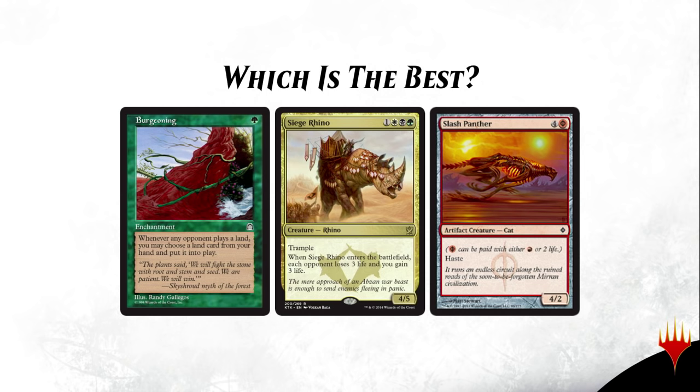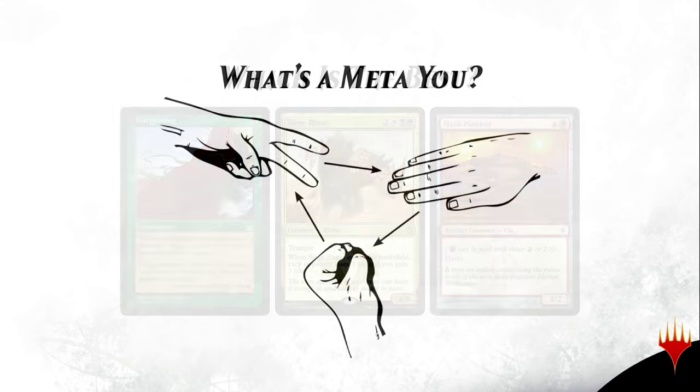And so there was a Vintage championship where everyone was scrambling to find foil Slash Panthers for their decks because this was the big new thing. So keep in mind that when you are building decks, looking at what the format is like is very important. And knowing which tools you need to have in the format is very important to finding out what should be put in your deck and which cards are going to be the strongest.